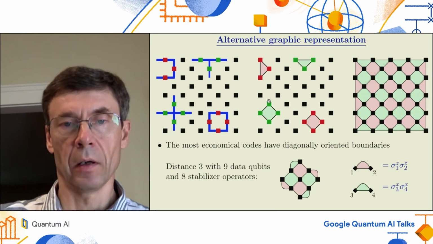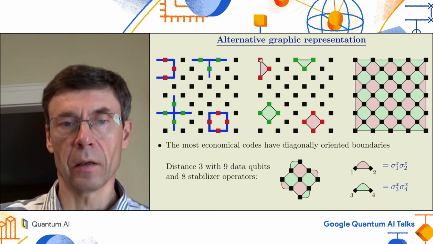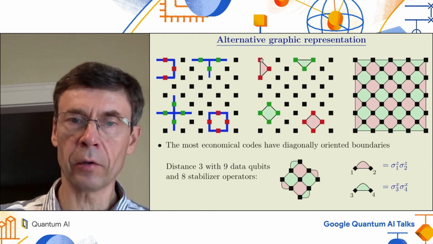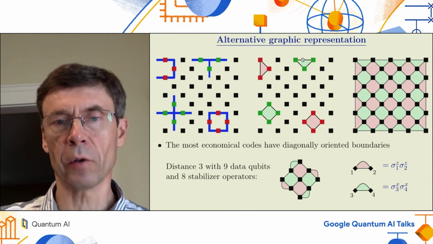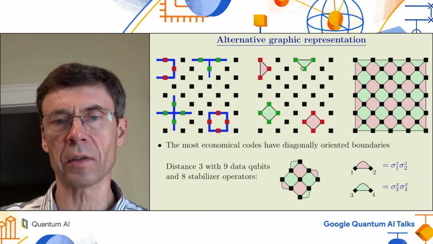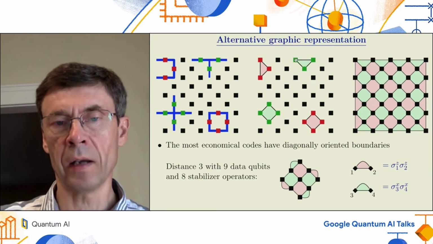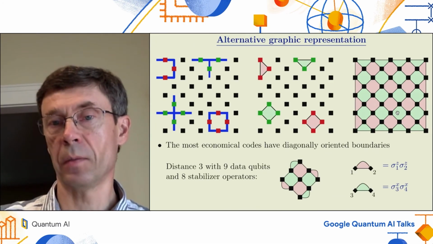But that is not necessary. The picture in the middle is simpler. We just connect those red boxes corresponding to sigma x and green boxes corresponding to sigma z, and green boxes corresponding to sigma x by lines, and we get triangles for boundary stabilizers and squares for bulk stabilizers. This is the whole set of stabilizers.